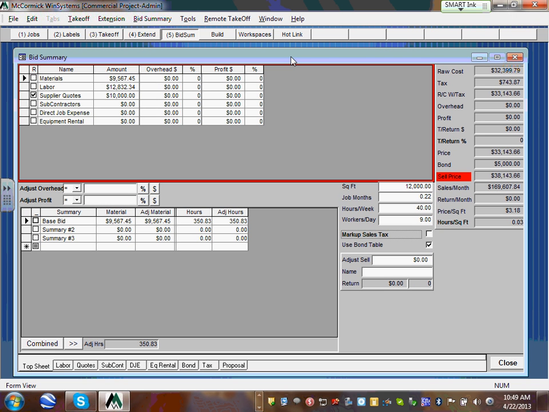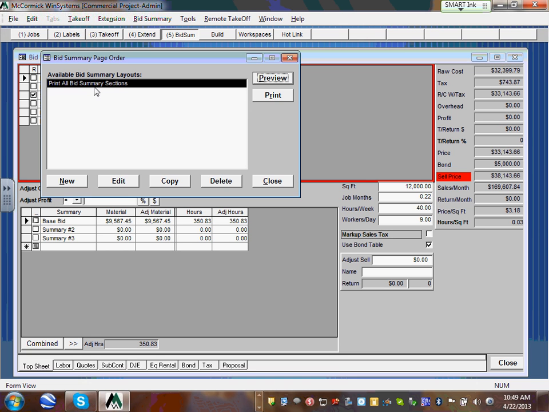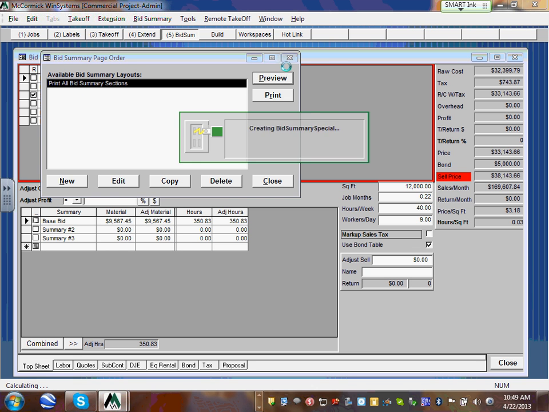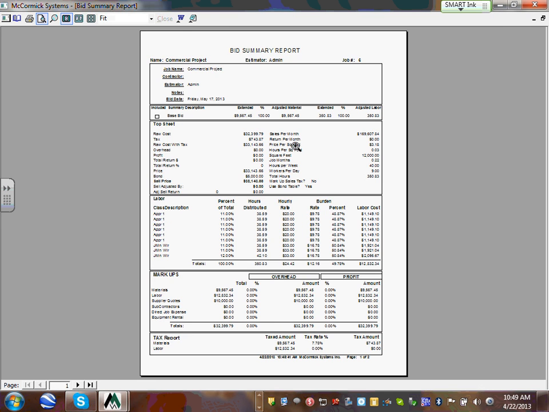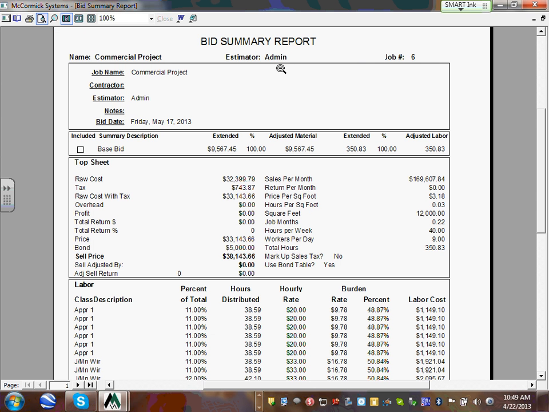Now, when you're done with this, you need to print this one also for your friend Chad, the bid summary. This is how you do the bid summary print, guys. You go File, Print Preview. It says, do you want to print preview the bid summary? Yep, I want to print preview the bid summary and see what I put in there. Gentlemen, that's what you're going to print for your friend Chad. Here's your bid summary report.